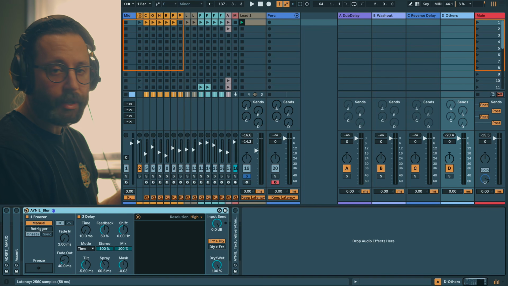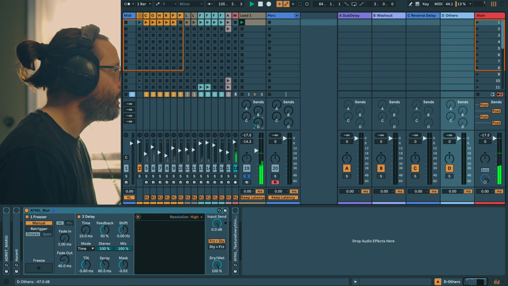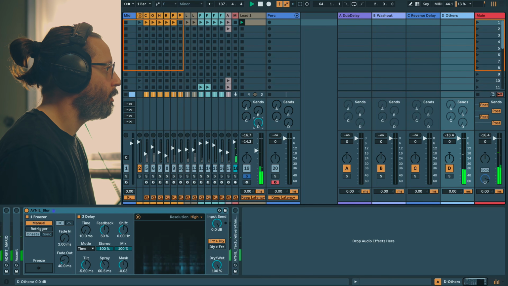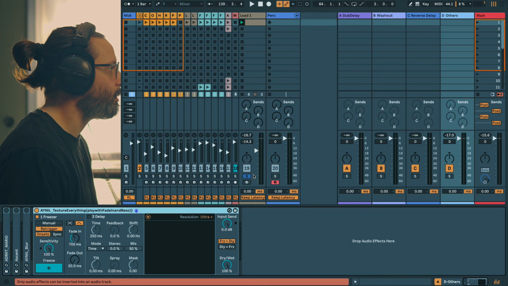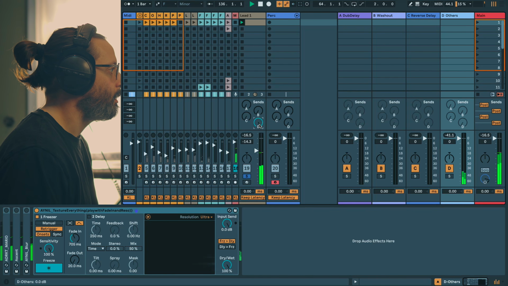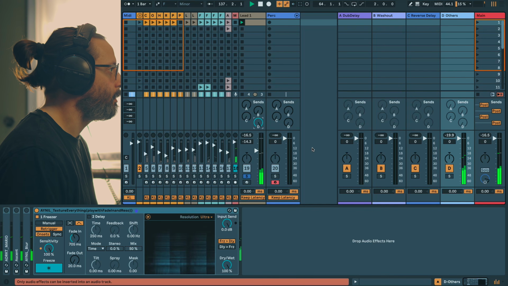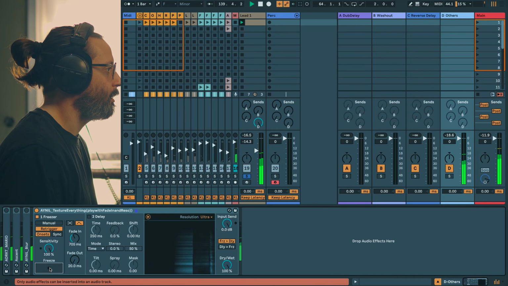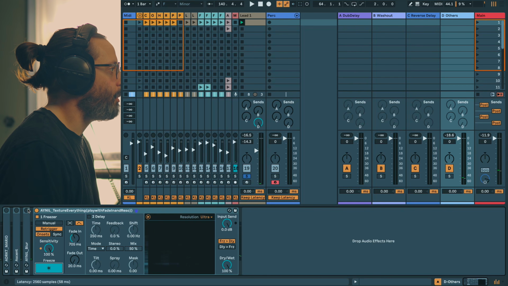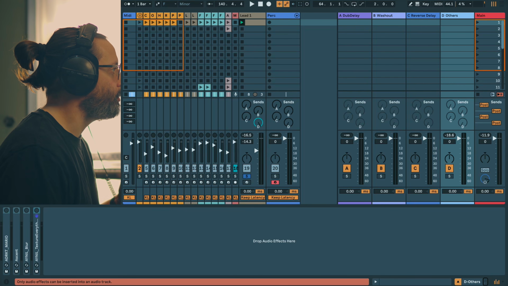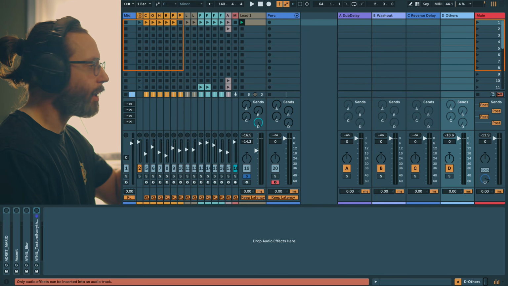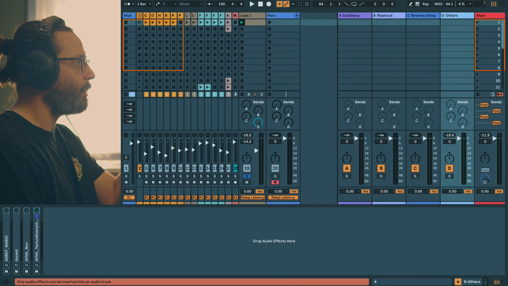And you have also the Spectral Delay, which can be very weird. And you also have another preset of Spectral Delay, which can be weird. So even if you're not familiar with the device, for example, with the Grain Delay, Ableton has cool presets by default where you can have some weird effects, and then you can start from there and experiment a little bit and make it your own.